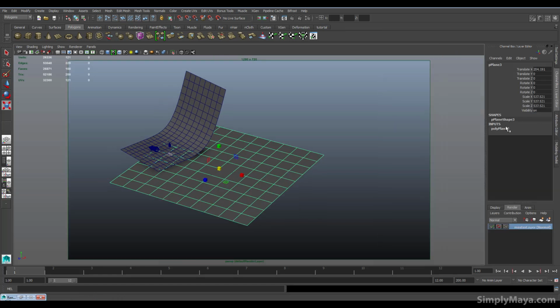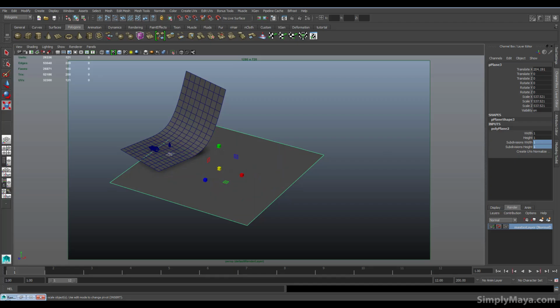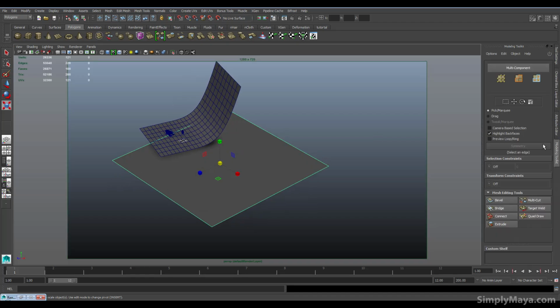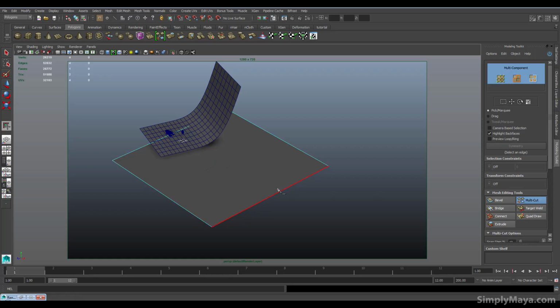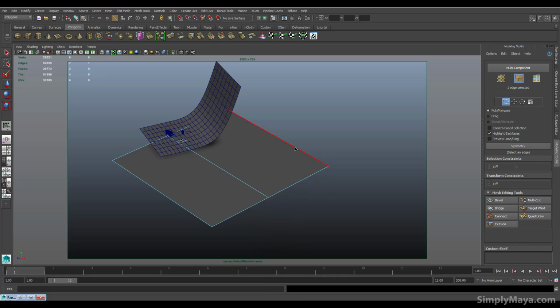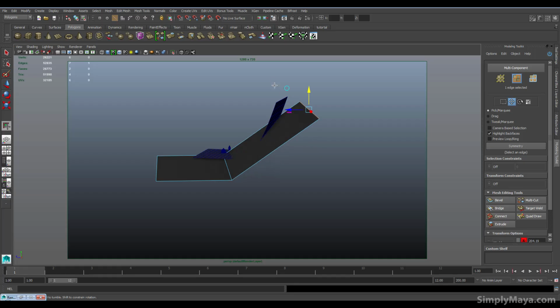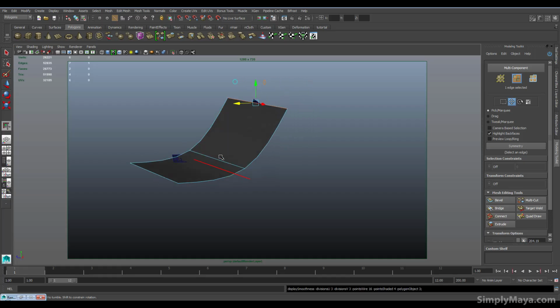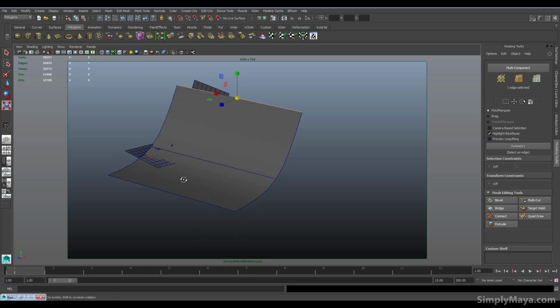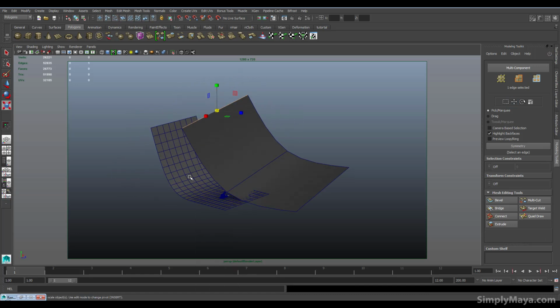I then reduced the number of subdivisions to 1, and then with the modeling toolkit or the split poly tool or the insert edge loop tool, it doesn't matter, I just used the modeling toolkit with control held down, selected this edge, moved this edge up and a little bit over until you've got the desired level that you want, and then press 3 to smooth, and that will give you this sort of bent in background.